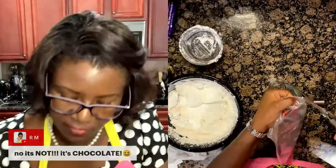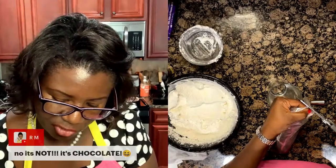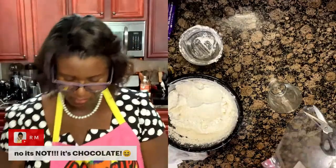I have never done this before. I am not a baker. I am the one that goes to the store, but I am trying, y'all. I am trying, and my scissors are no good. All right.